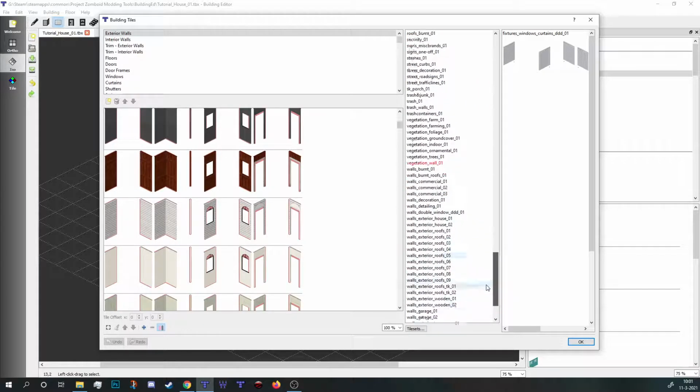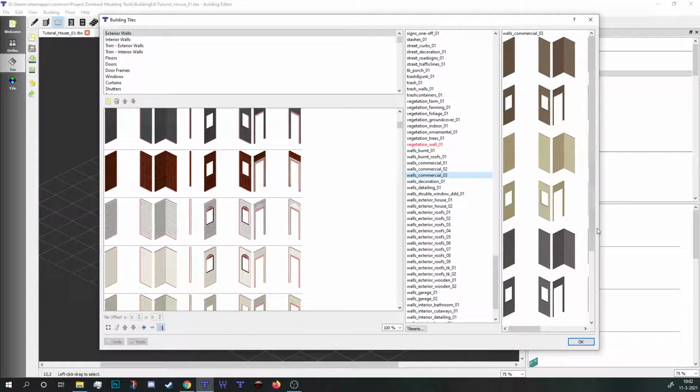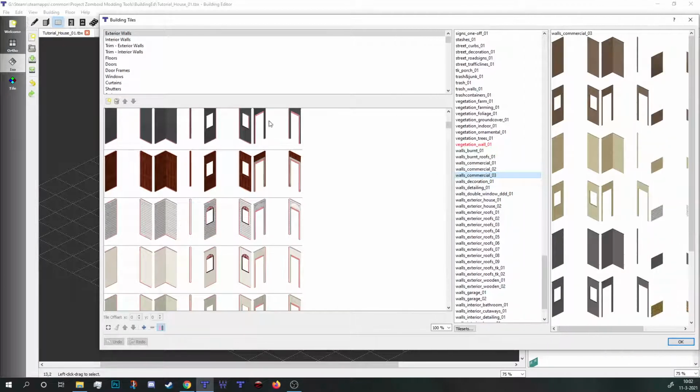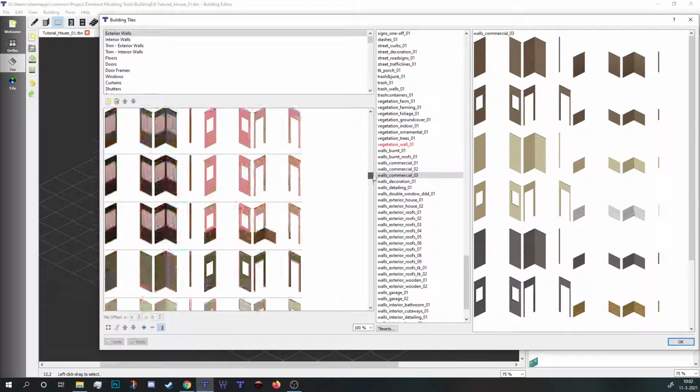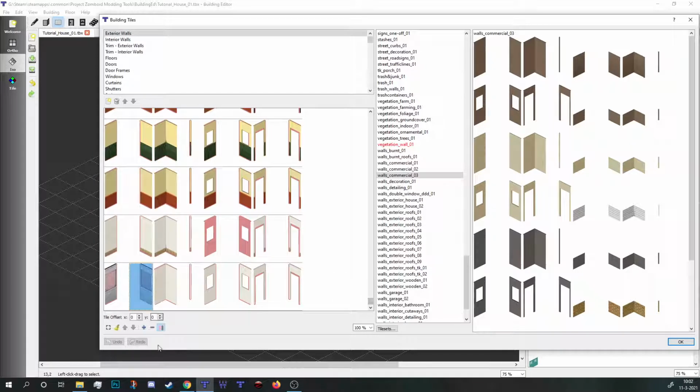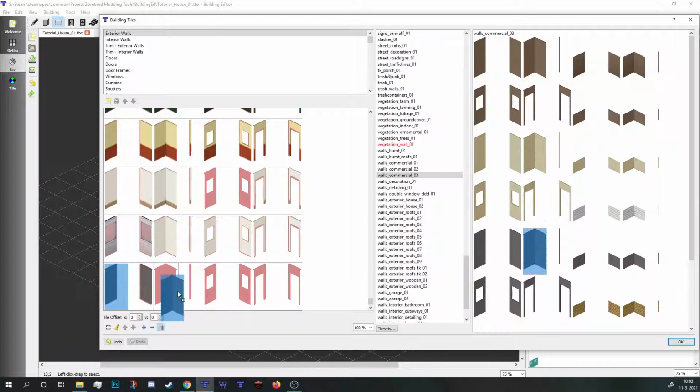So if we go to walls, there's gonna be commercial 1, 2, and 3. If I'm mistaken, commercial 3 is not in your wall list by default. So we're gonna add those. So in this case, we're gonna scroll all the way down, hit plus, and then it's as simple as dragging these in there. And in this case, it already has the right layout for you, so you can just drag it in there.